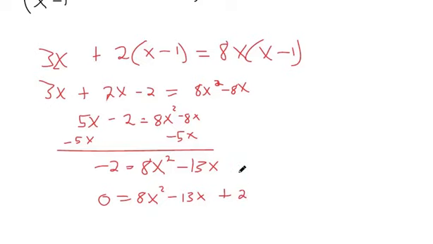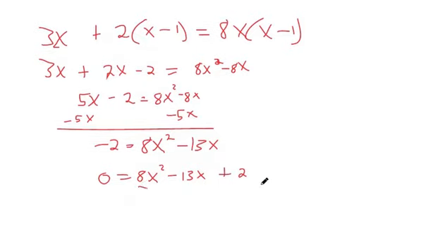You could try to solve this by factoring, or solve using the quadratic formula. Let's see if we can factor. I'm going to multiply the first and the last number. And my goal is to find two numbers that multiply to be 16, but add up to be negative 13. And well, what could we do? 8 times 2 would make 16, and if they're both negative, that also makes 16, but that happens to be negative 10. I don't think it's going to work. Yeah, there's no pair, so I think we have to use the quadratic formula.